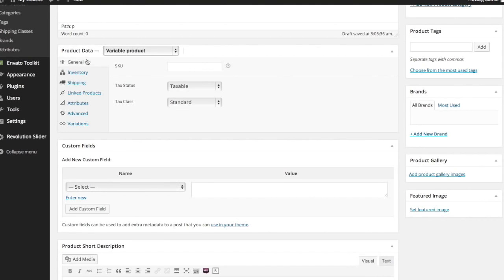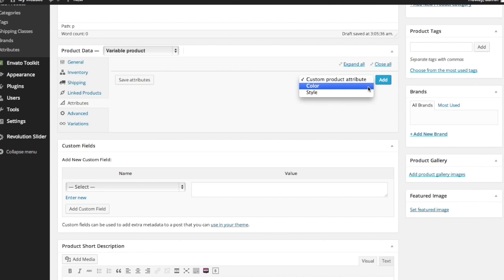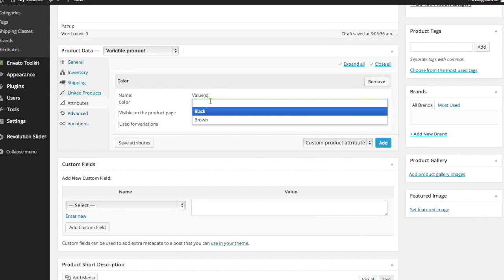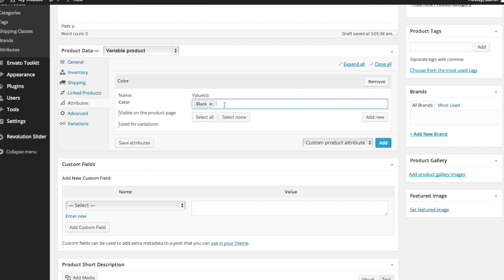And when you click that, you'll see some new options appear over here on the side. So the first thing that we want to do is go to attributes and specify which attributes we're going to be using to create those product variations. So first things first, go ahead and click this drop-down menu over here and select the first attribute that you need to add. In my case, it's color. So I'm going to click Add, and then it says Values. That just basically means to select which colors that your product is going to be available in. And these beards are going to be available in black and brown.